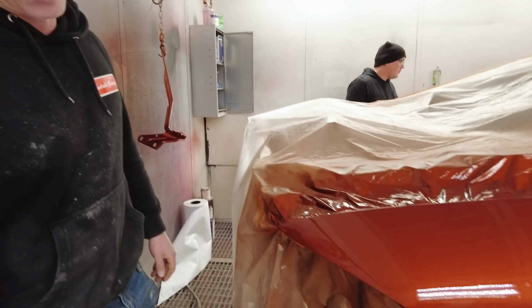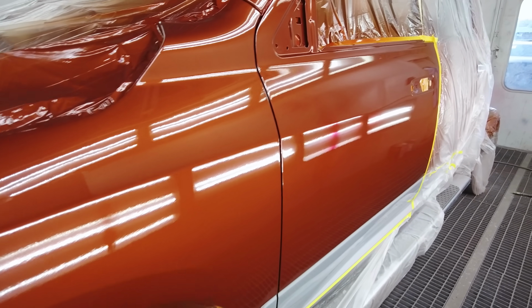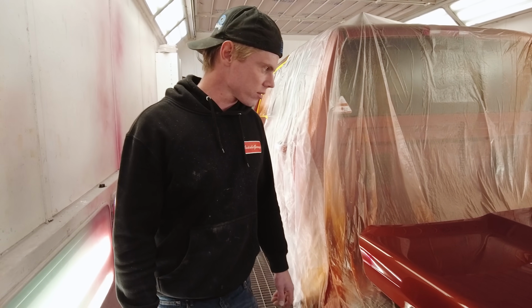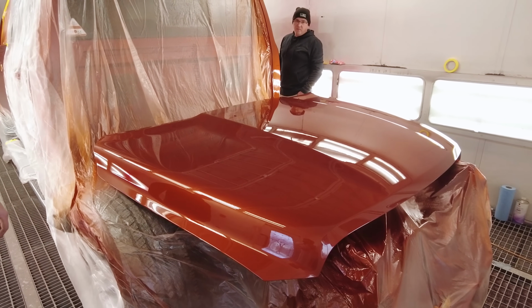Looks really good. I'm really happy with this color, dude. This is probably up there with one of my favorite colors. Yeah, it's a pretty nice color. It's a dog to spray. Just ask Paul. It sucks spraying, but you know, Paul did a great job on it. We're very grateful for his skills and his patience and dedication. Very nice. Super happy.